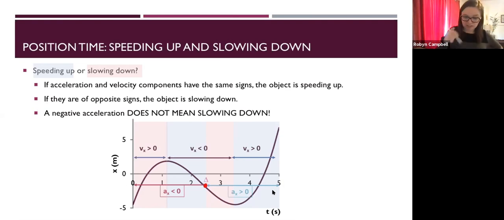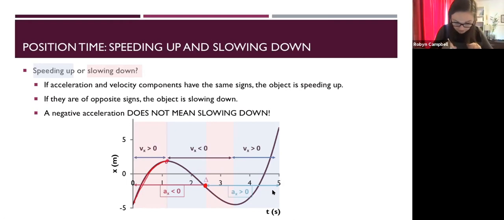For example, in this first part here, I know that the acceleration is negative, right, because of its concavity. But I also know that the velocity is positive, right? The slope all the way through this first part of the curve in red is positive. So I can tell from that that the object is slowing down, right? You can also imagine drawing the line tangent to this curve at every point, and you can see that the slope of that tangent is getting less and less steep as you go on. So that means that it's slowing down.